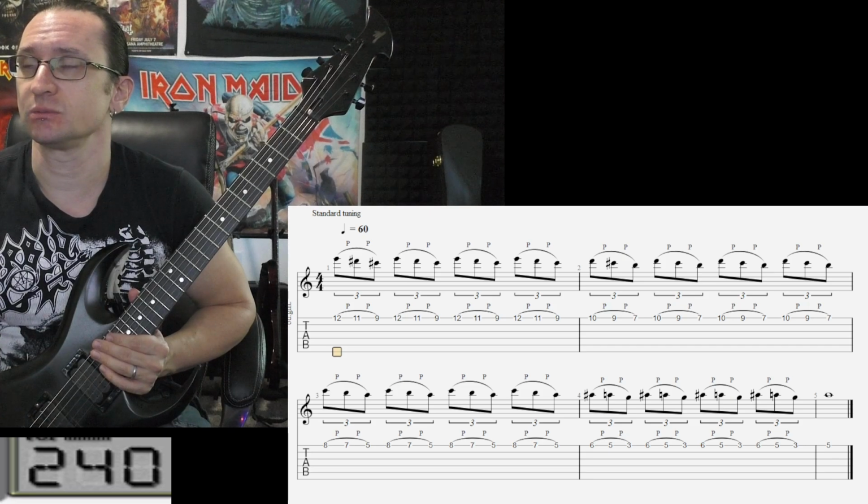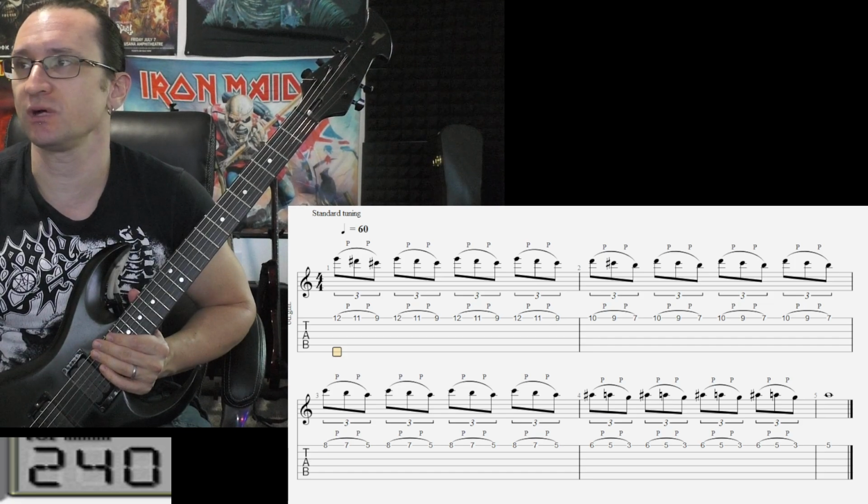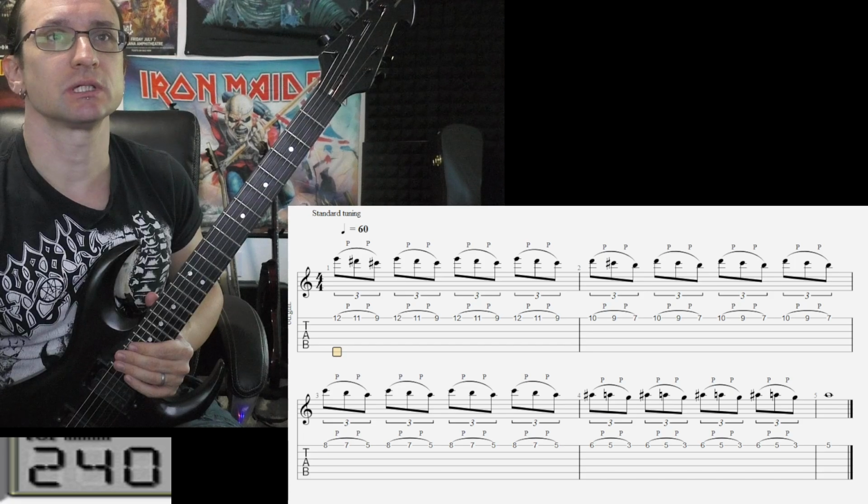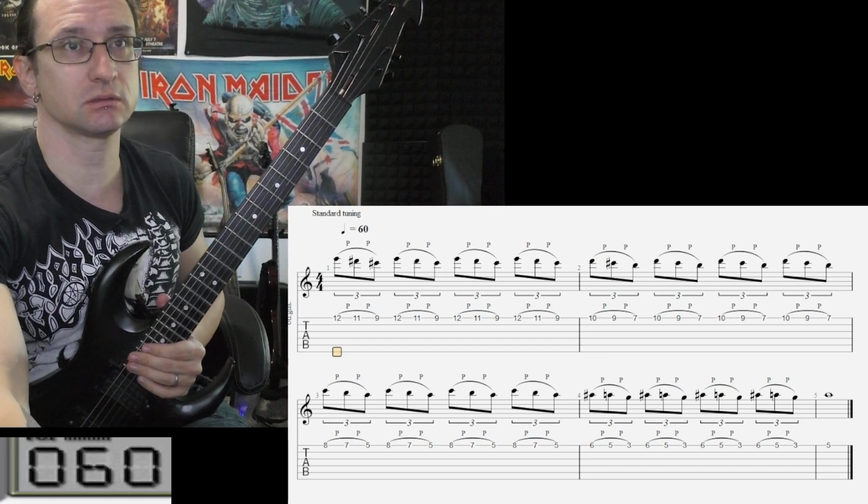But because we do have a technique issue that can sometimes happen, it's still a good idea to keep working this one up in fives to make sure that all the pull-offs are being done properly. And it's great endurance work too. So let's play this at some different tempos here.